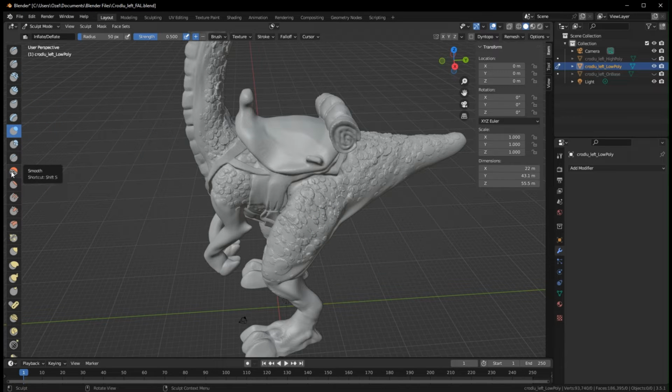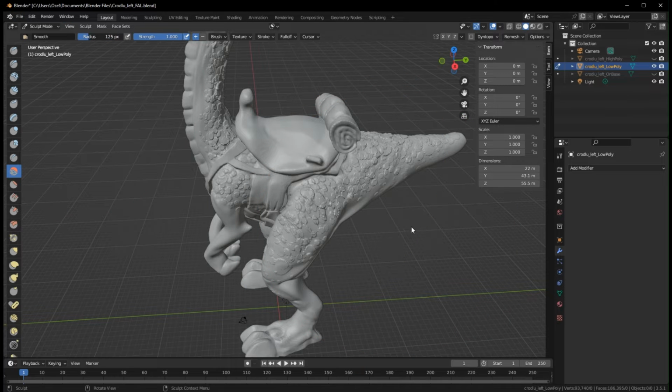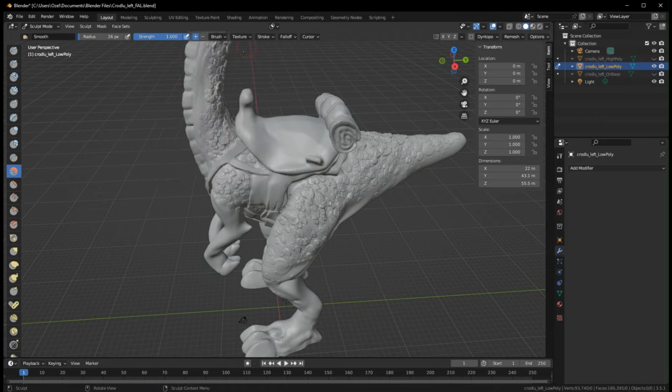The only tool we're worried about is the smoothing tool, maybe the flatten tool, but I'd say use the smoothing tool. You can adjust the strength of the tool from very light, where it does almost nothing, to very strong, where it really hammers things out. And you can adjust the radius to be really big, which we don't want, or really small, which you may want for detail areas. Other things we can adjust are the stroke and falloff, but for now we're going to leave this as the defaults because the defaults are pretty darn good.